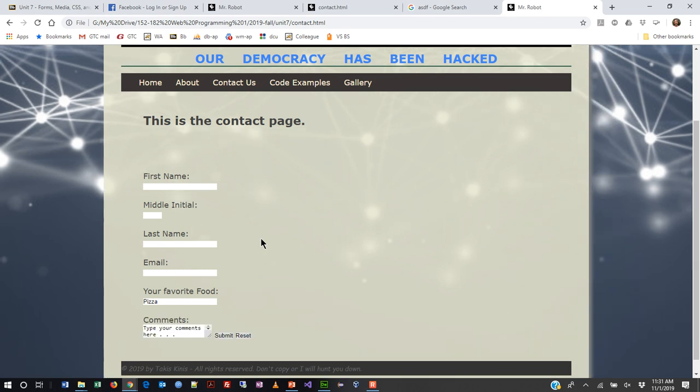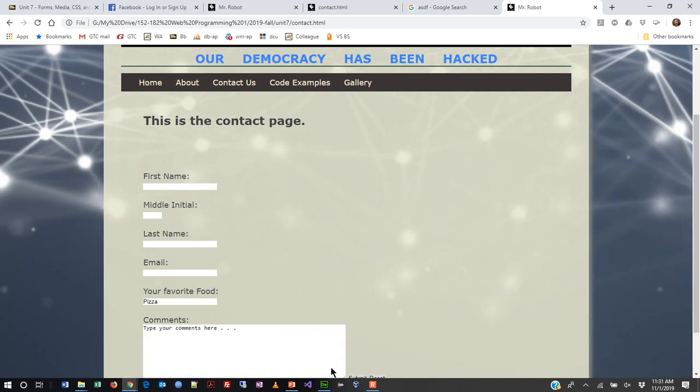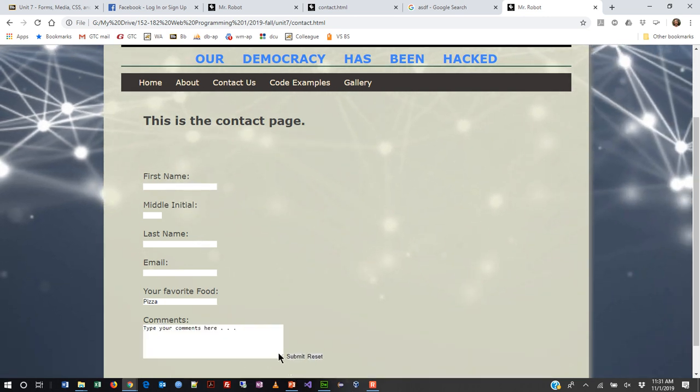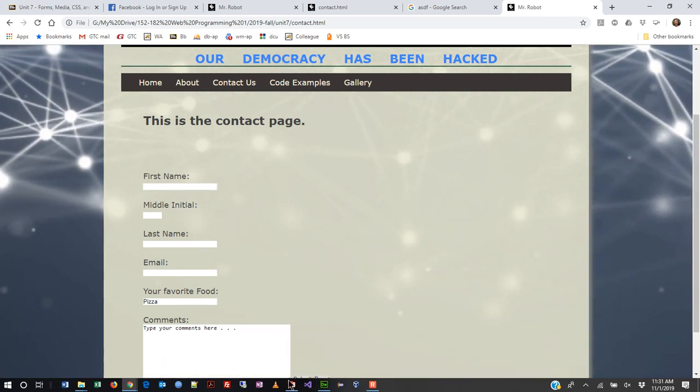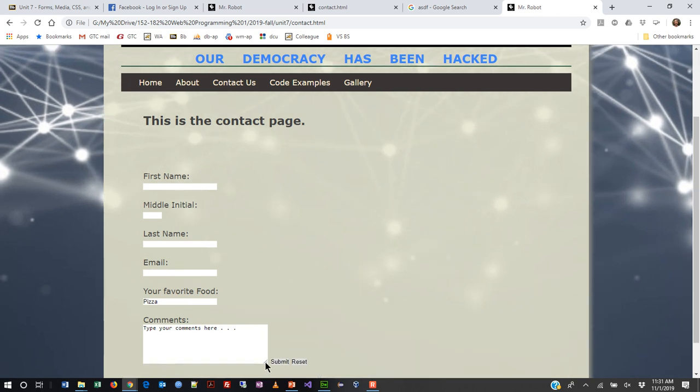Saved it. Let's refresh. All right, and it created that little comments box. But you know what? That's really small. I got a lot to say, and it's not going to fit in that little box, right? Do you guys know that whenever you see this little symbol here in the corner, you can click and drag and make it bigger? Did you guys know that? That's true inside of Blackboard too, by the way. Whenever you see that on a form, it appears automatically.